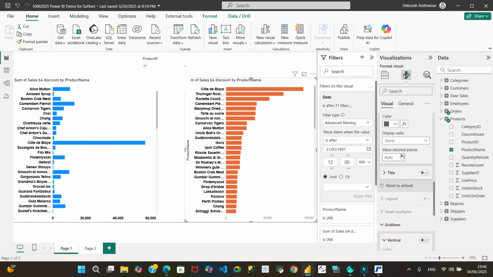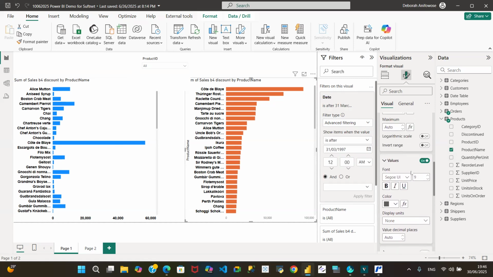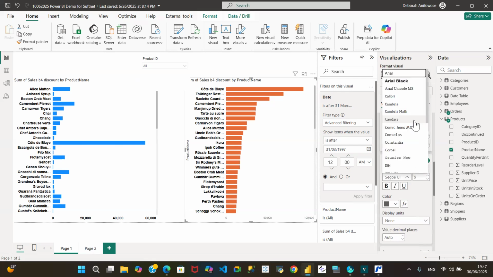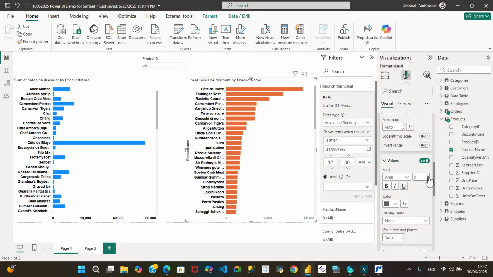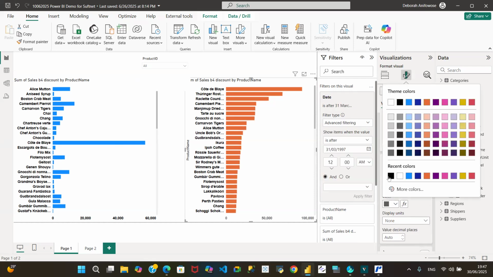Let's remove this for this one as well. I don't want to copy and paste the formatting because of the colors that are different. That's why we are doing this one by one. If not for the color of the bars that need to be different, I'd just copy and paste what we did for the first visual onto the next so that we are not repeating and wasting time.